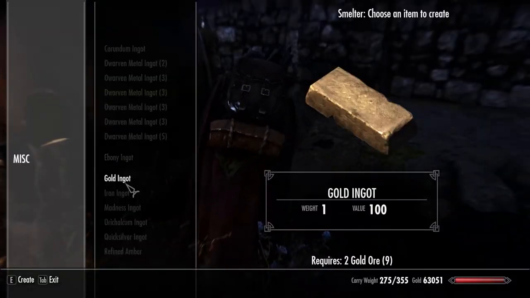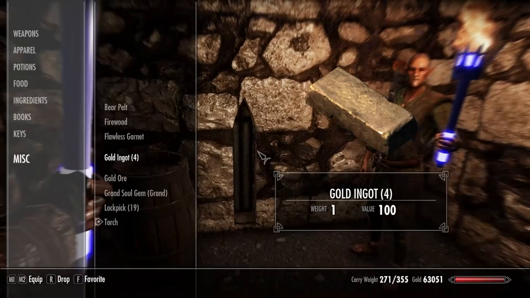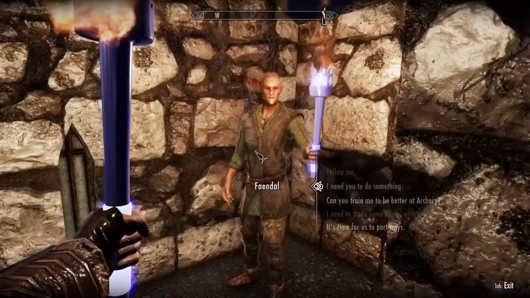Easy. After you make gold ore, make gold ingots, and then you know the drill. Duplicate until you have 650 gold ingots at least, and make 20 necklaces and gold rings for the rest.